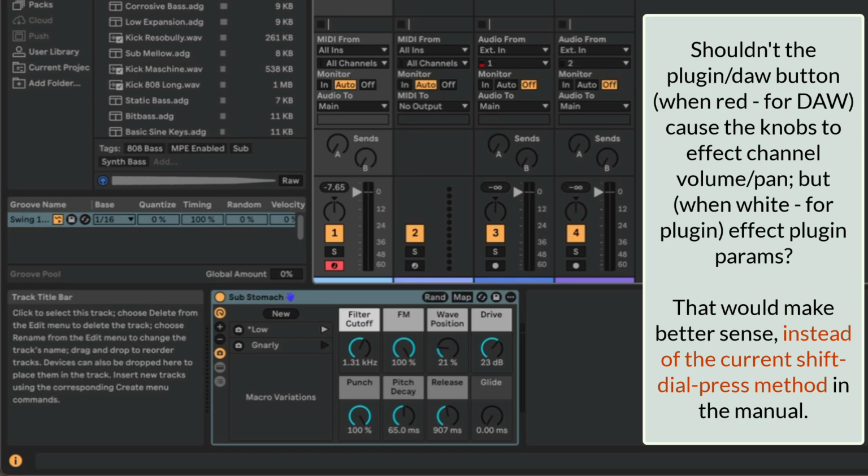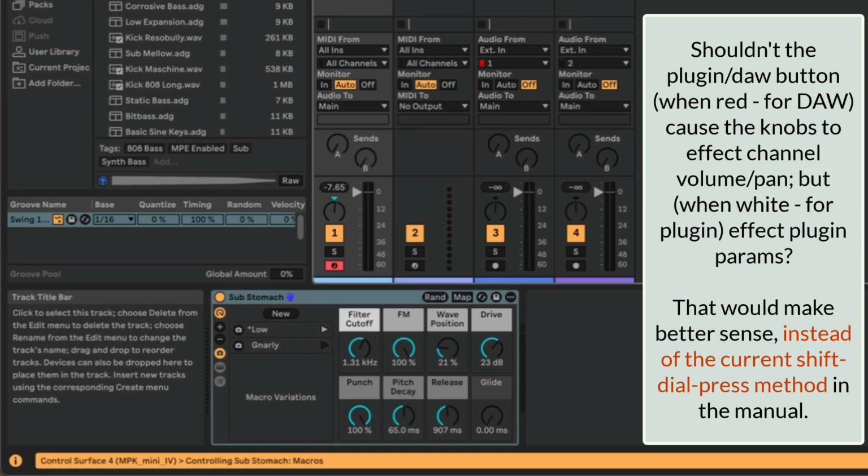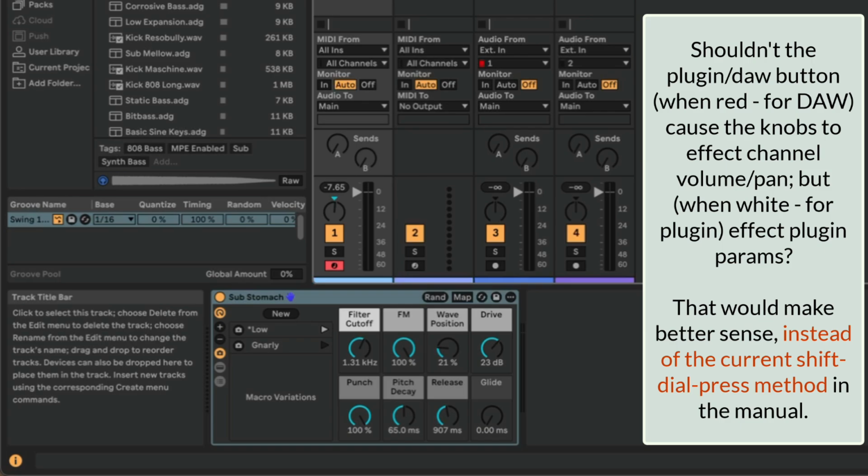If I shift and press the big knob on the MPK Mini 4, now it does. So it's a little confusing the way that works. I mean, shouldn't the plug-in DAW button just make that toggle for you?